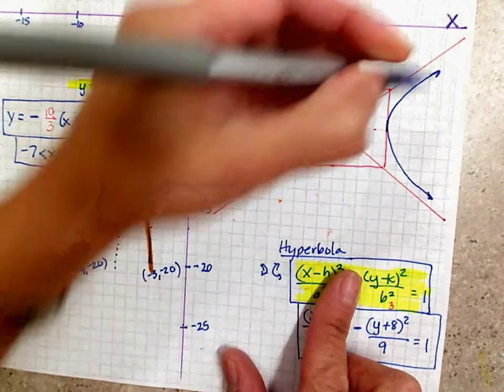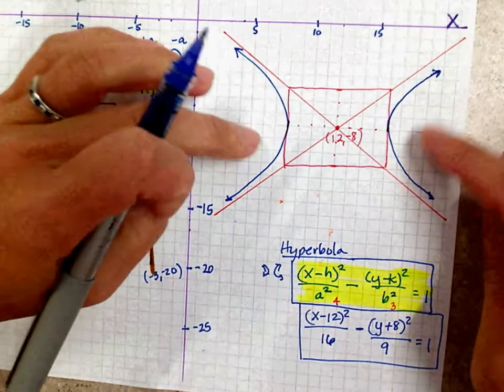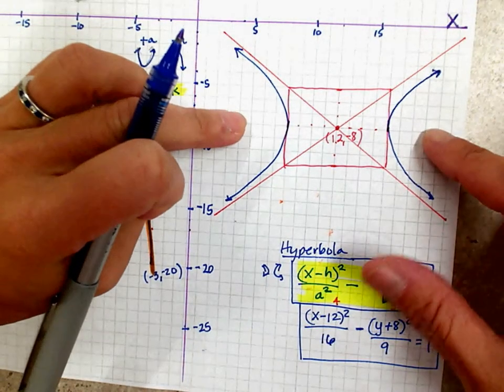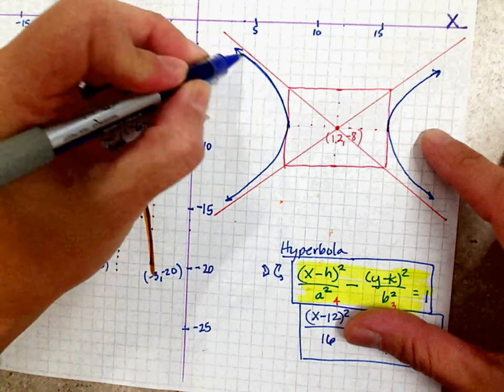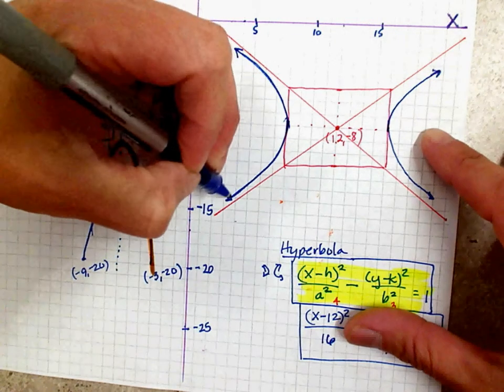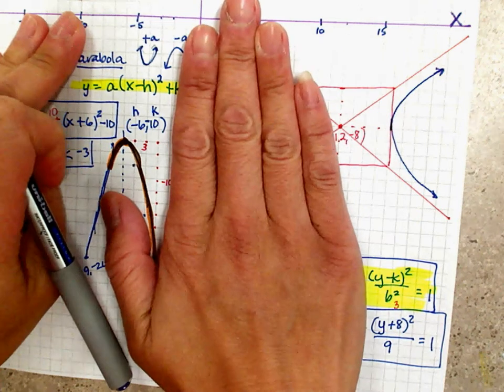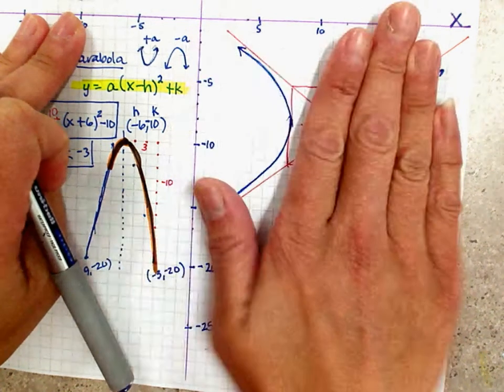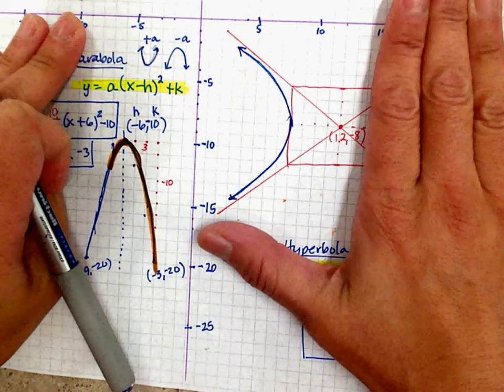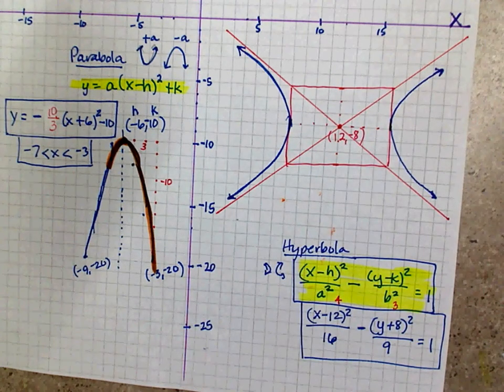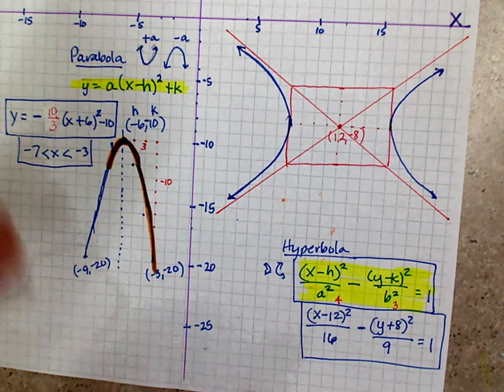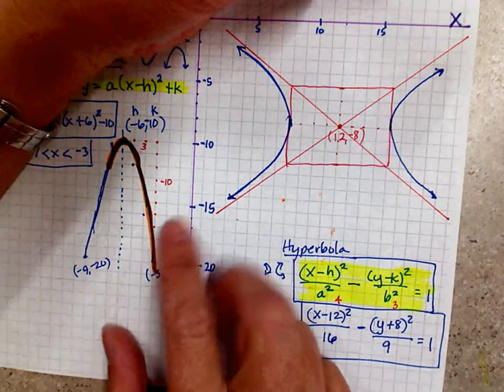If you're only using part of one, if you're only using this half, do you have to draw this half? No. If you're using this half, do you have to draw that half? No. All right, you guys got that part? Let's do our parameters. Are we ready for the parameters? Yes.